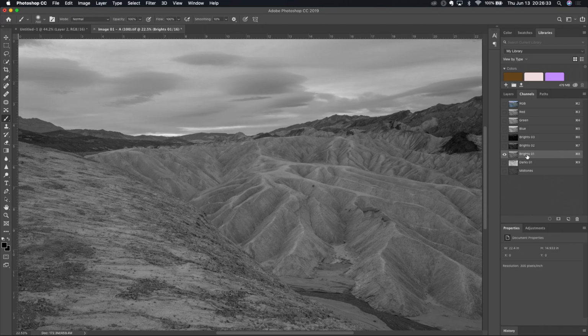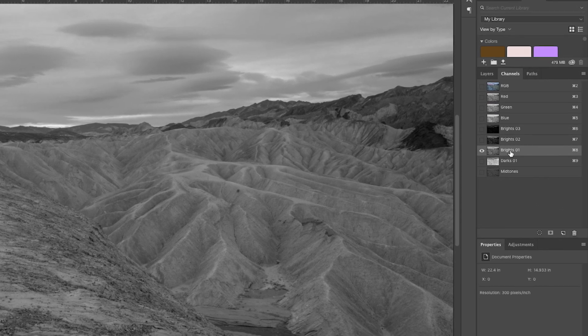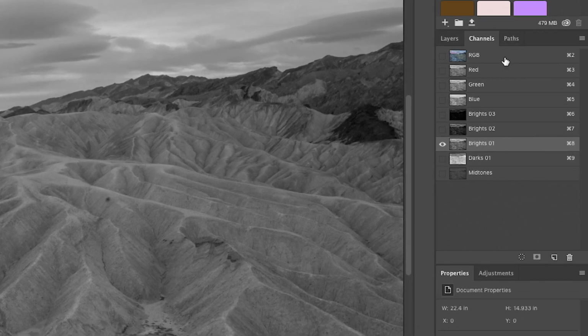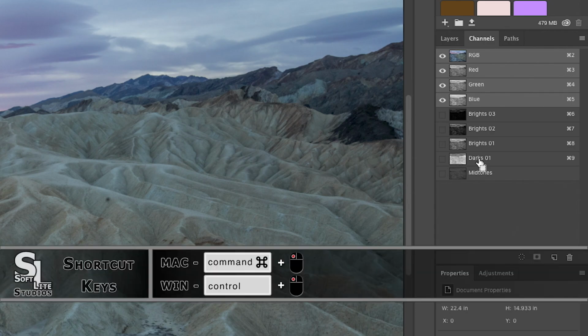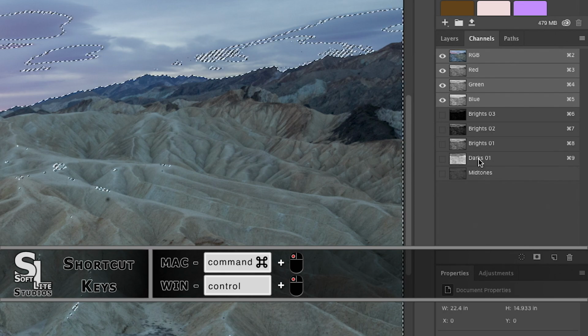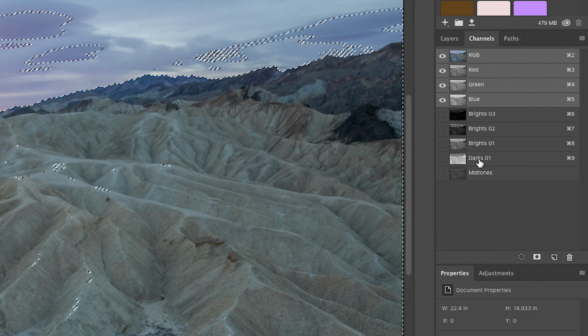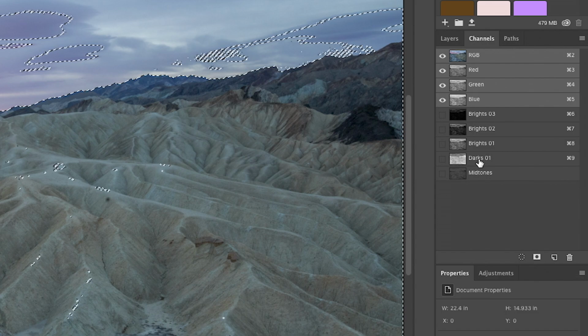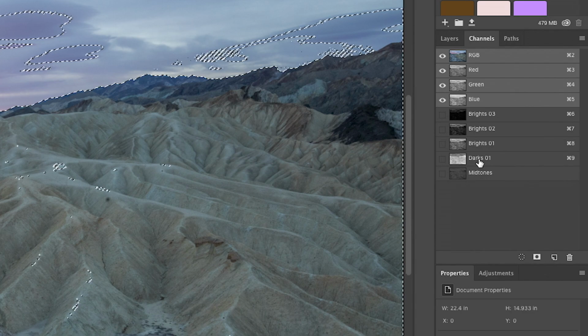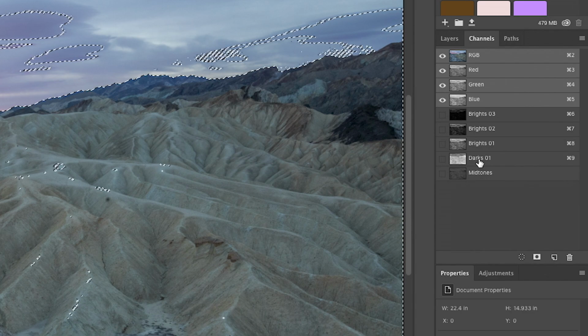All right, now that we've done that, let's take a look at doing the same thing with the darks. I'm going to turn on the RGB channel strip again, putting all of those various masks away and turning them off. I'm going to come down here and hover over the Darks 01 alpha channel, that Darks 01 luminosity mask. I'm going to again, on the Mac, hold down the Command key, Windows Control key, and load the selection that represents all of the darker areas in the image. And remember from our very first introduction, these are areas that are less than 50% luminosity.